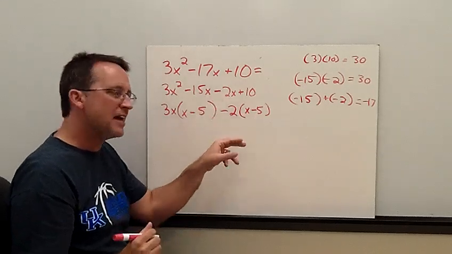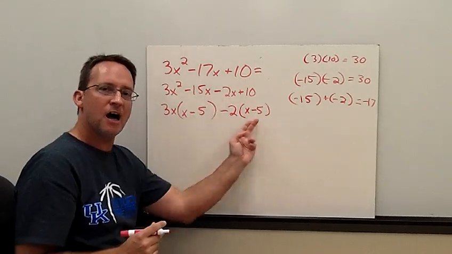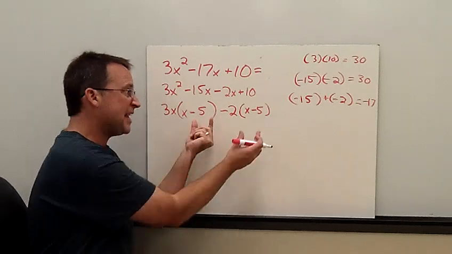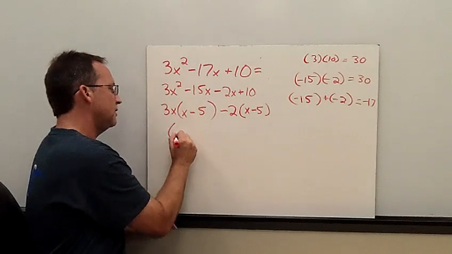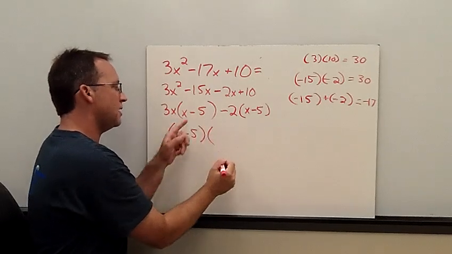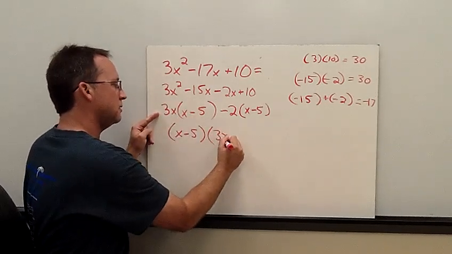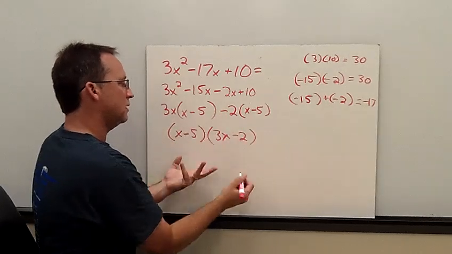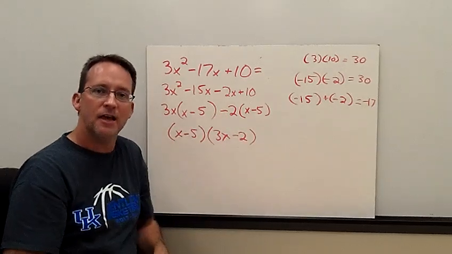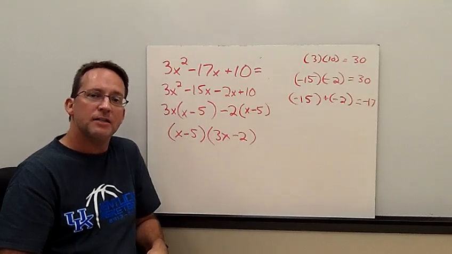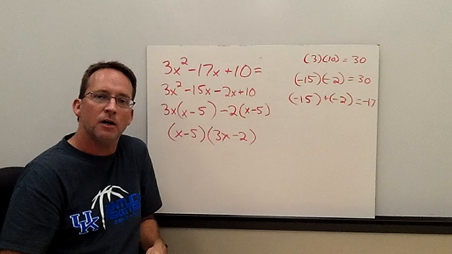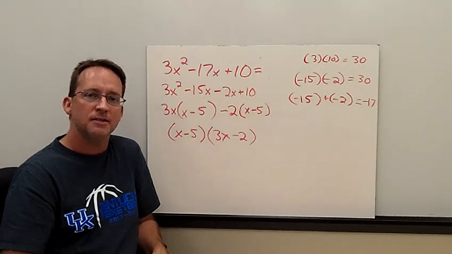If you don't take that negative out, sometimes these don't come out to that common factor we want them to be. The key is to have that common factor that we can now bring out front and say this is x minus 5 times the 3x minus the 2. And that's how I factor using the AC method. It's a quick review of several different factoring techniques. Hopefully this kind of helped to refresh your memory on those, and we'll practice these in class tomorrow.